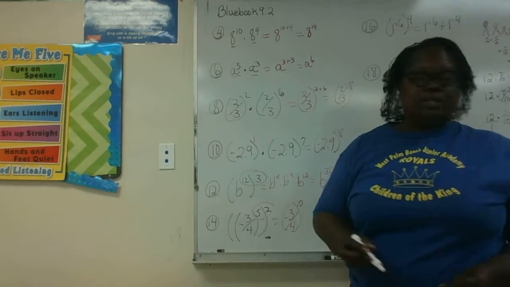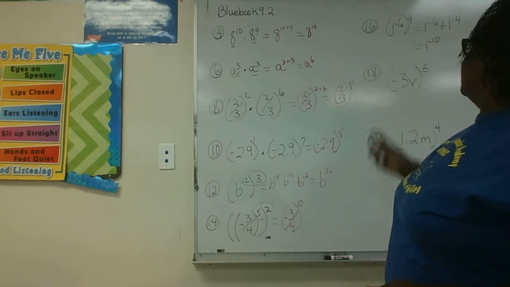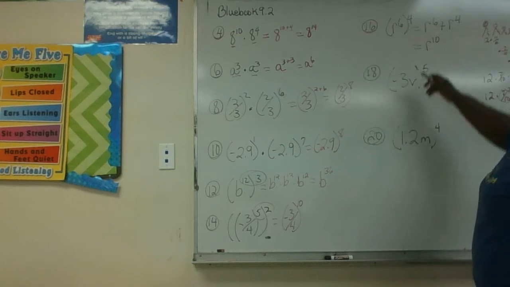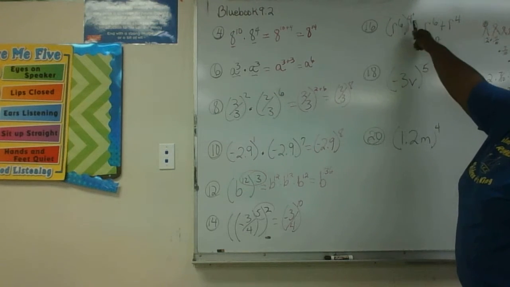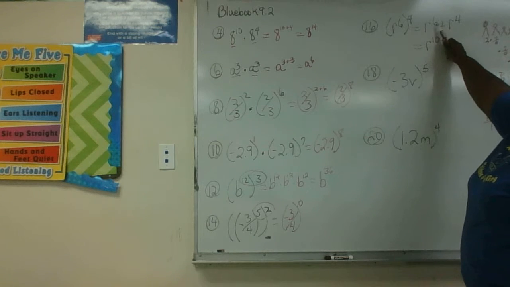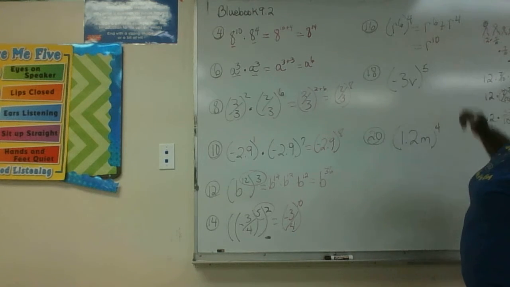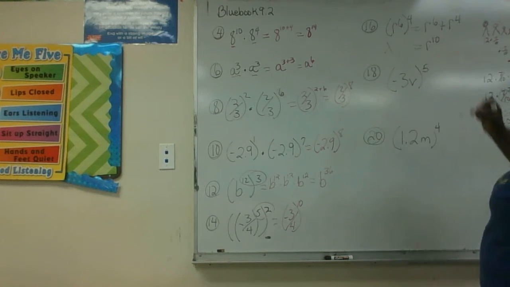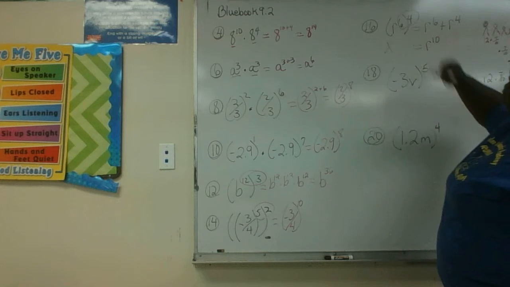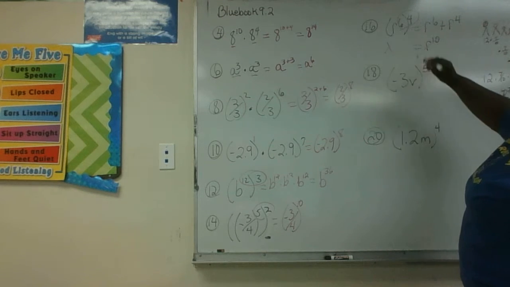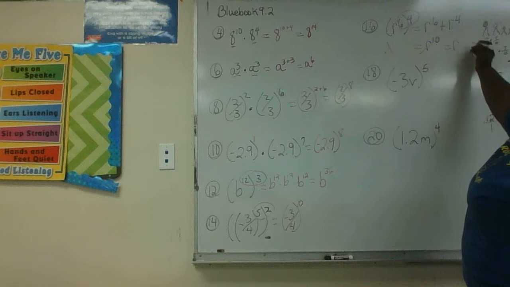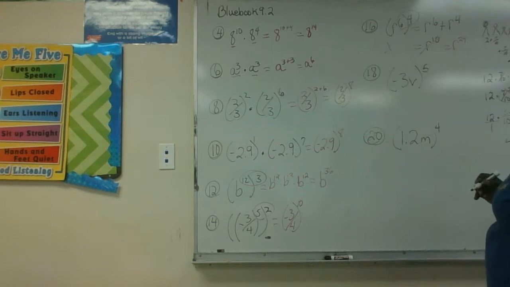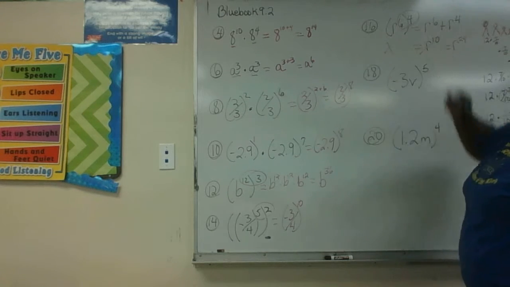Okay? So now let's move forward. On number 16, this was an error. It says, what is the error? All right, and they have r to the 6th power raised to the 4th power. So they said r to the 6th plus r to the 4th gave us 10. Well, that's an error because we are not adding the exponents. In a case like this, we actually multiply. So this is an error. The answer is actually r raised to the 24th power. Okay, so instead of adding, we should have multiplied.